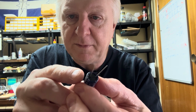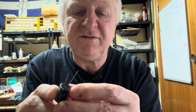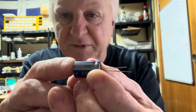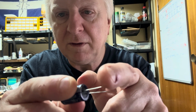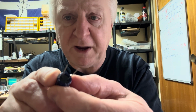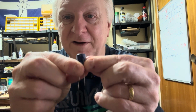and have a look on the bottom. See there? That's all you're going to see. And there's nothing on this side. So that's a negative line. You can see that there. Yeah, there we go. It's focused now. Good on you. That's a negative indicator for the negative there. But the only thing you're going to see is that little bit of white on the bottom, because when they spray these things with white paint, that doesn't get covered. So you'll know when you pull it out, make sure that you get that right.